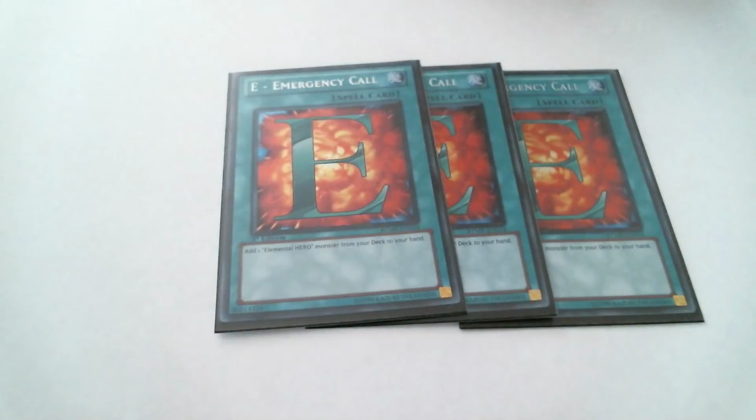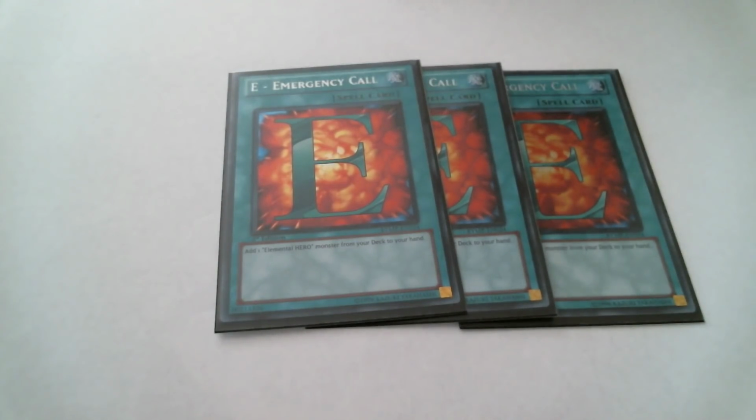Now for the spell lineup, I run 3 E-Emergency Call. E-Emergency Call allows you to search any Elemental Hero from your deck to your hand. You can even search out Honest Neos, so it's really good.